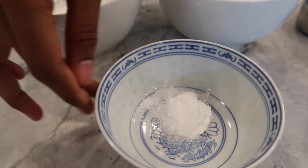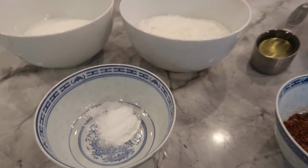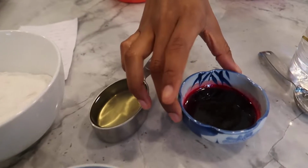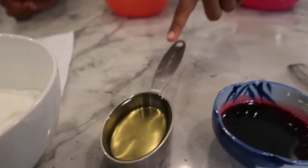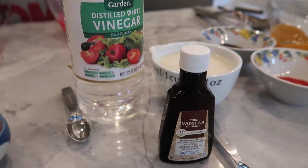In this bowl we have half a teaspoon of baking powder, half a teaspoon of baking soda, and half a teaspoon of salt. In this one we have 2 tablespoons of cocoa powder. And here we have the 2 tablespoons of red food coloring. And then we're going to be using 1/3 cup of canola oil, half a teaspoon of vanilla extract.